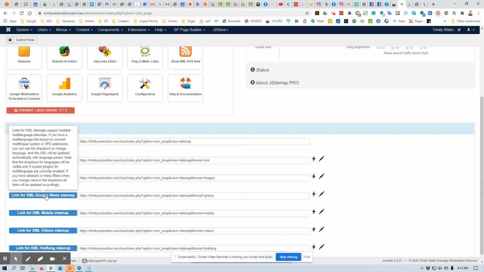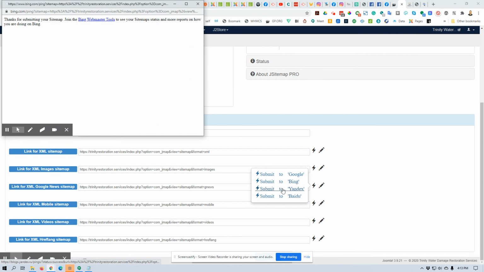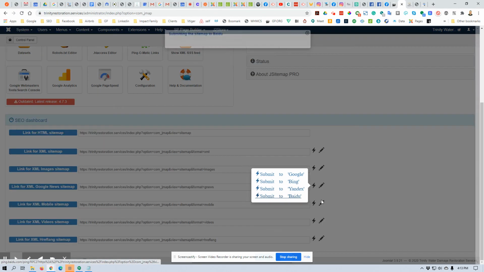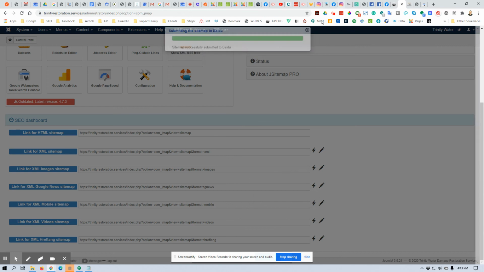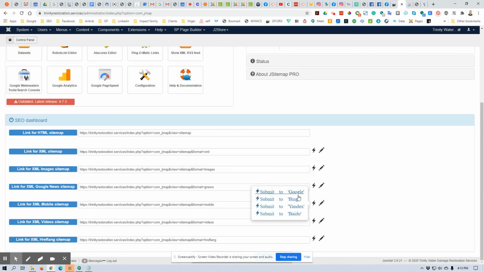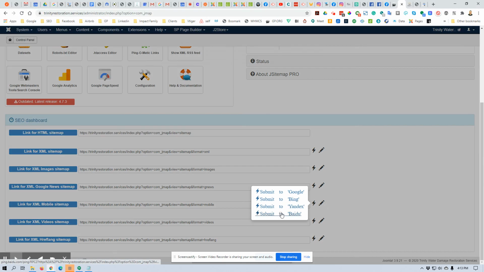So you got sitemaps that were submitted to Google News. So basically, you're telling search engines crawl my website and index my content.